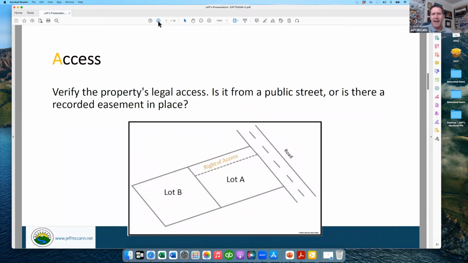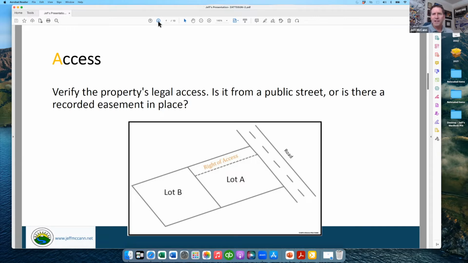The next thing for A is access. Certain properties sit right on a county or city road, and it's easy that you're going to drive right off to, like, lot A. But sometimes you get that lot B that's in the back, and sometimes there's a recorded easement across A that allows you to go across it. And then you have to look at, well, what does it allow? What if B wants to subdivide? Do they have the right to subdivide B and use that for multiple lots? Was it just for access and not for utilities? So you don't have the right to bring additional utilities, or maybe you have to widen it.